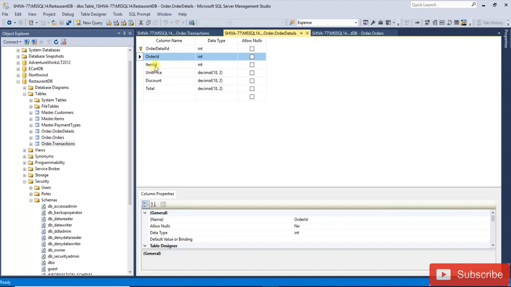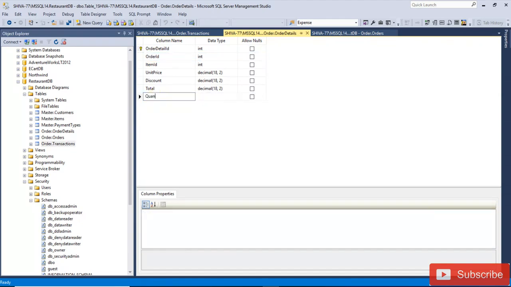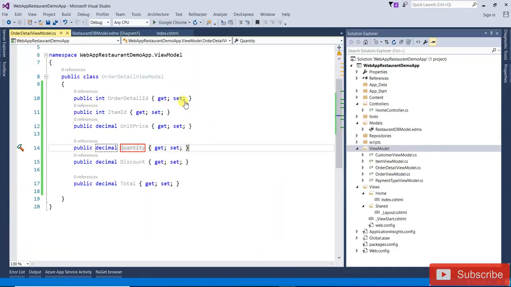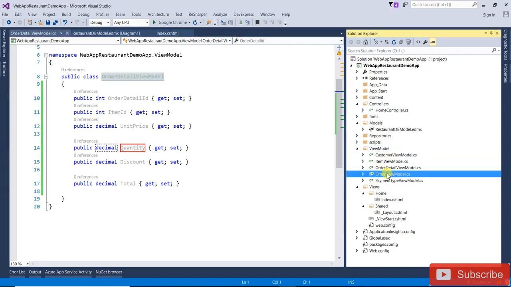Now here we need to add one more field, that is quantity. Okay, till now it's okay. Price, discount, and here that order view model, open this order detail, order view model.